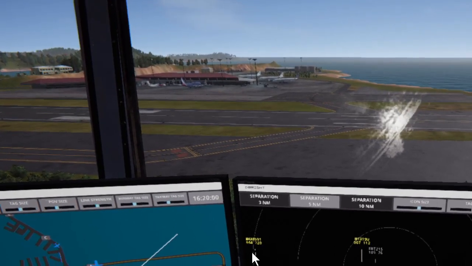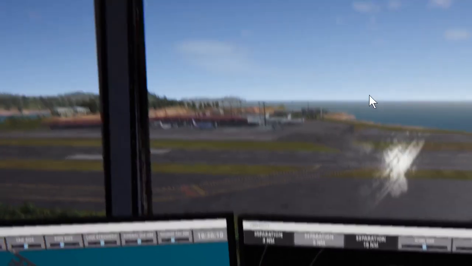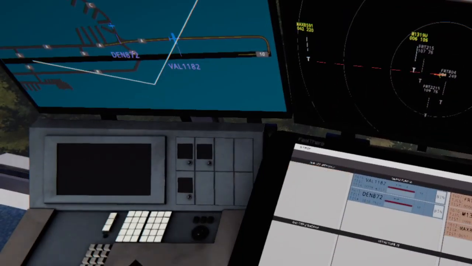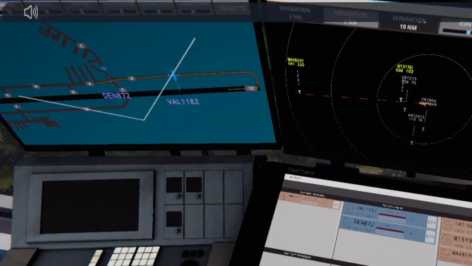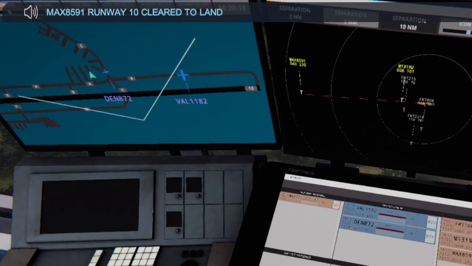We got another one coming in here. St. Thomas Tower, Magic 8591 on final 10. That's Magic, and it's actually this one here. It's actually MAX, but Magic 8591, runway 10, clear to land.